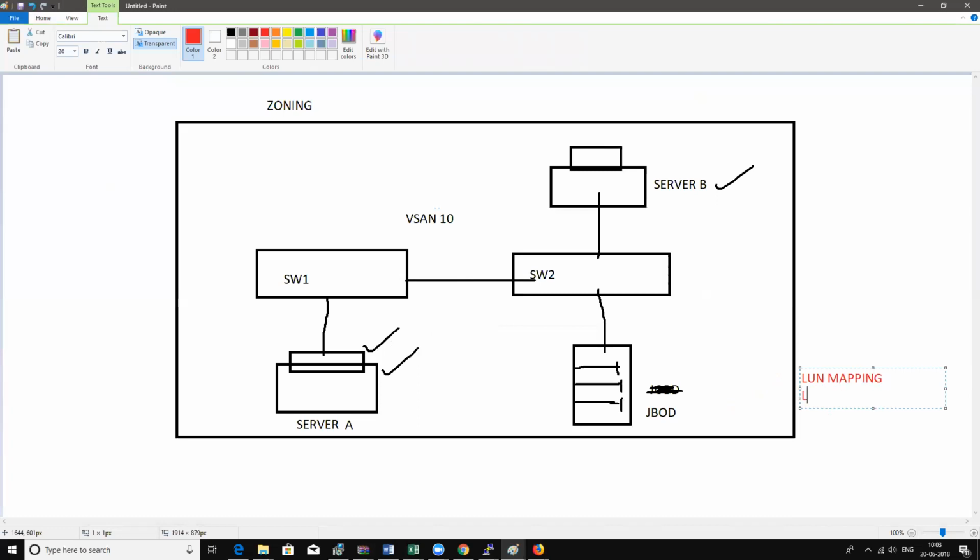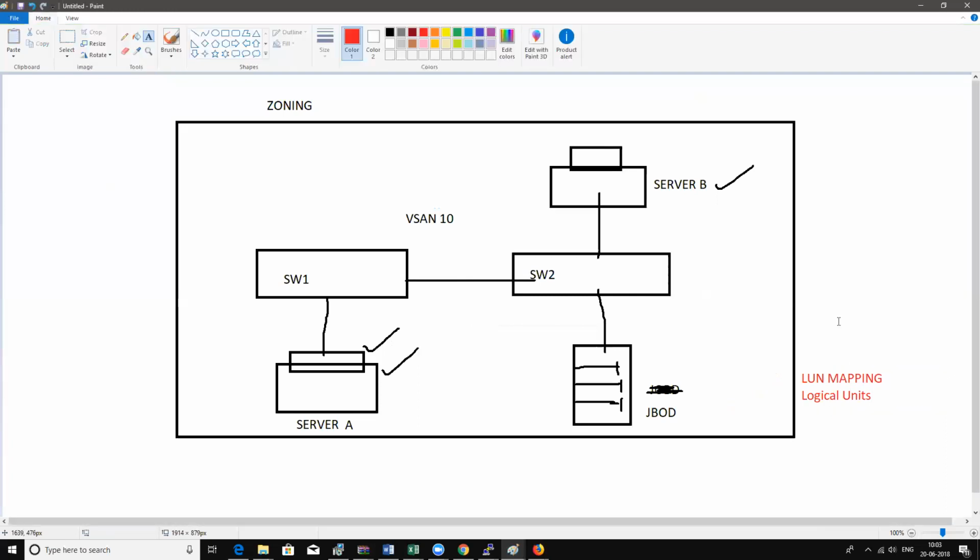The logical hard drives are called logical units. So LUN mapping is done by the JBOD provider, whatever company you're buying the JBOD from, Hitachi or EMC or NetApp or any other company. These guys will do the LUN mapping.